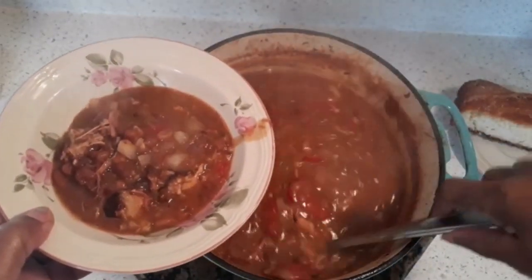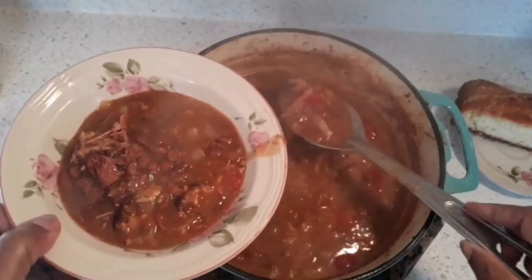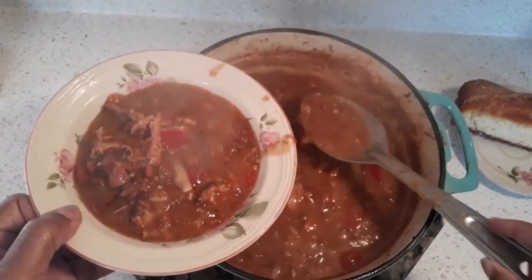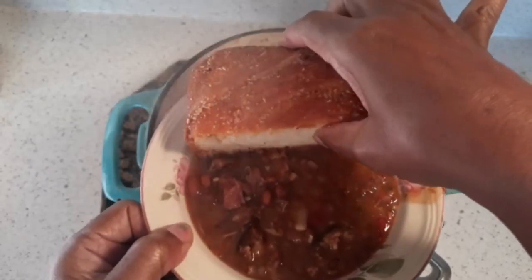Because I told you to make sure you mash your beans to the side as it cooks, to make it creamy like this. Look at that soup, y'all. Oh my goodness, it's delicious. It looks good. And I'm going to have me a piece of cornbread with mine like that.